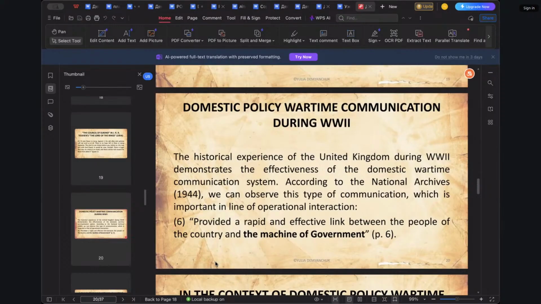line 6, in this example, verbal instruments of legitimizing power under a state of emergency include institutionalized vocabulary. The phrase "the machine of government" serves as a technocratic metaphor, transforming the traditional concept of the state as an institution into the image of an impersonal, powerful, and coordinated system. This is a typical rhetorical device of centralized discourse. The state doesn't merely act, it functions as a machine operating efficiently.